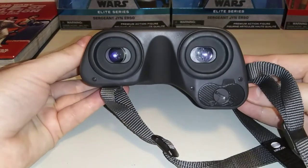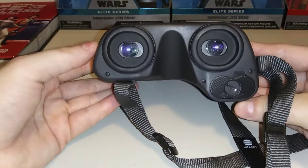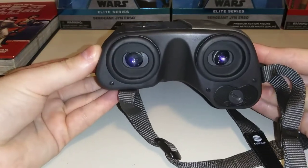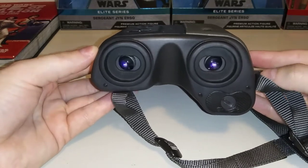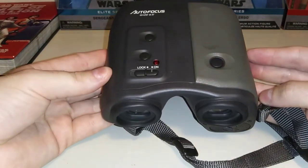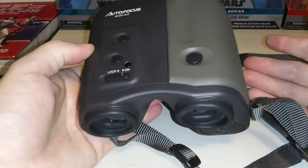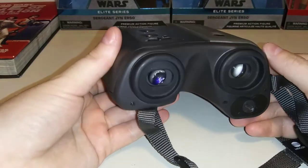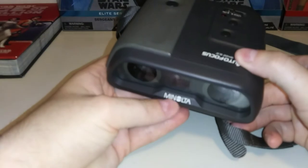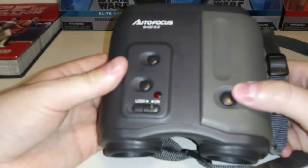The only thing I can't do is really demonstrate how they work, because I don't have an adapter to fit on the back of my phone to go against the eyepiece. I tried taking some video earlier and the clarity just isn't sufficient to show the function of these binoculars operating. But again, these arrived the other day practically brand new, out of the box, well taken care of. I simply wiped them down. The only thing I'm going to do is remove the lettering — again for cosplay and for the fan film.